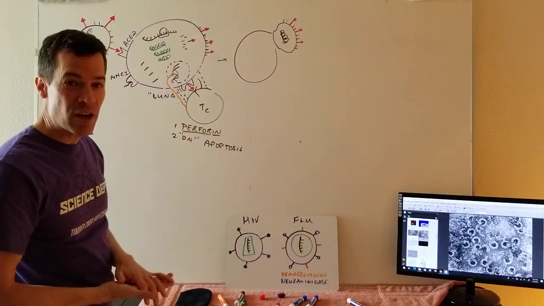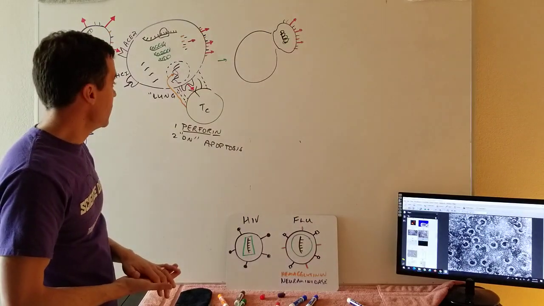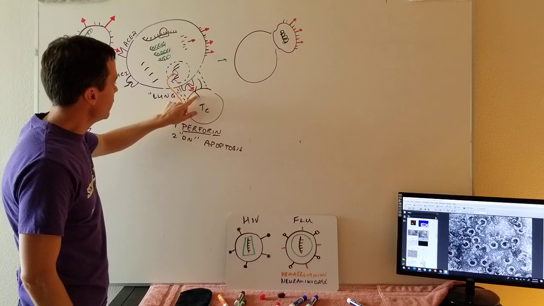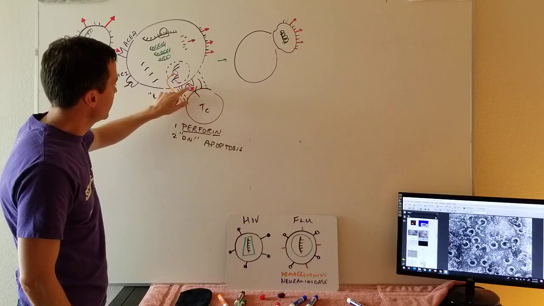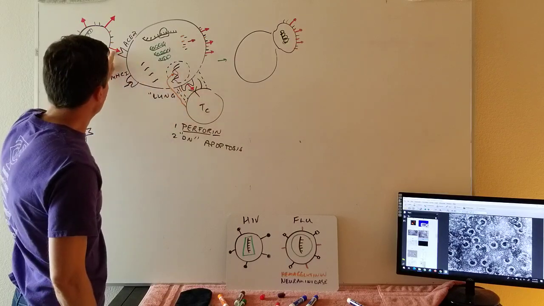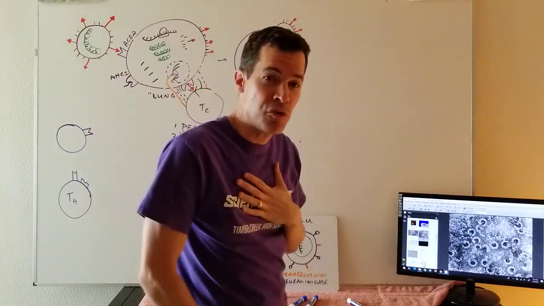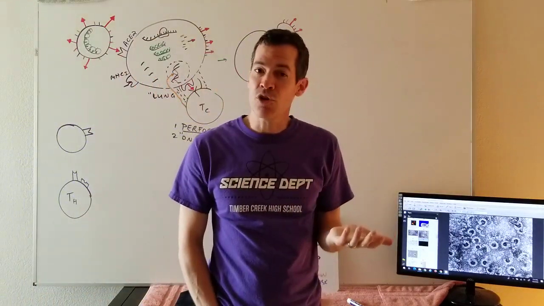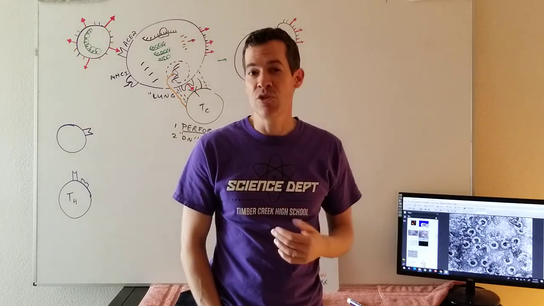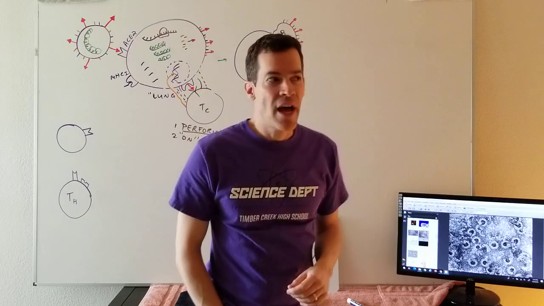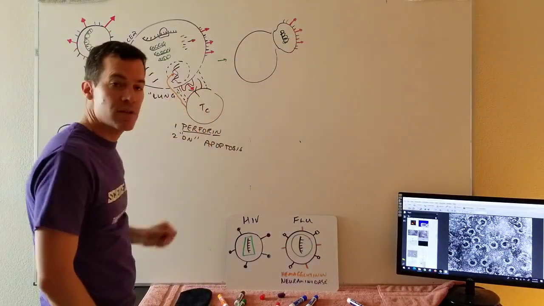So the cliffhanger that will be addressed in the next video is, how did this cytotoxic T cell have a receptor that fit that spike protein? Right? My body has never seen SARS CoV-2. In fact, you've heard that SARS CoV-2 is a novel virus. That means new. So humans, until recently, haven't seen it. So how do we already have receptors for it?